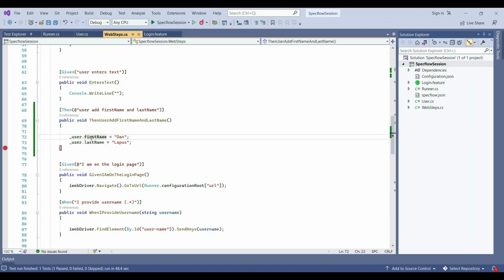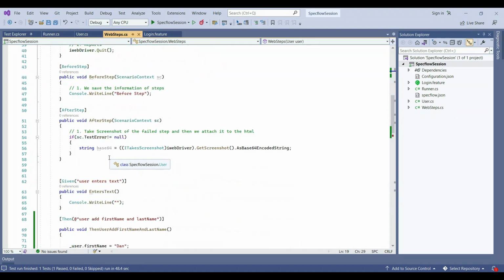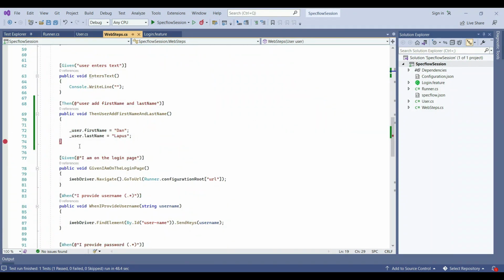Take an example of we want to access these values in some other class as well. At the same point of time we can access it. What we need to do is the same thing. We need to create a class, and declare a constructor of the class, and then we are going to use the class name, and automatically it is going to provide the state which existed here inside this user adds first name and the last name. Let's do one thing.